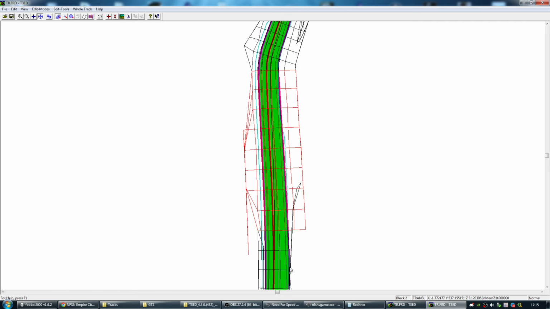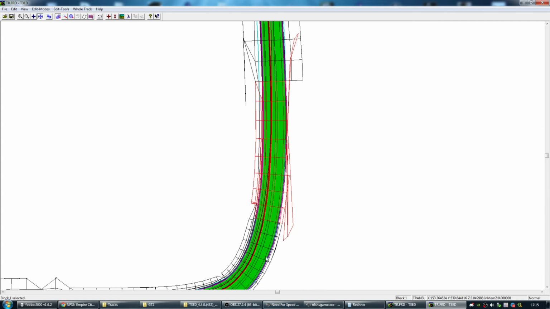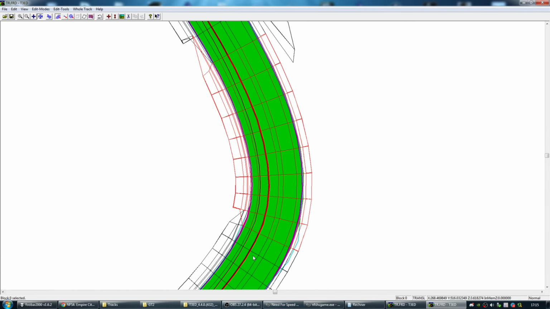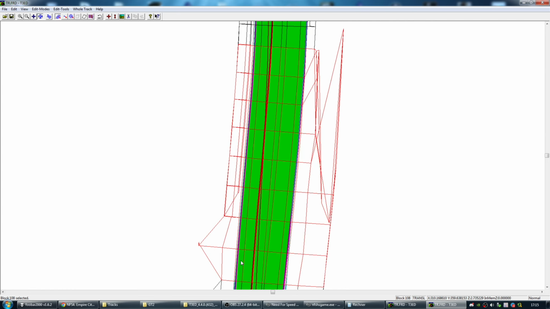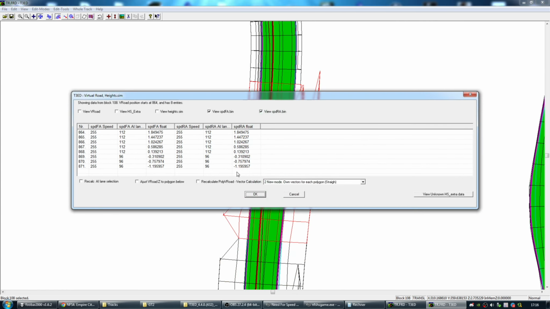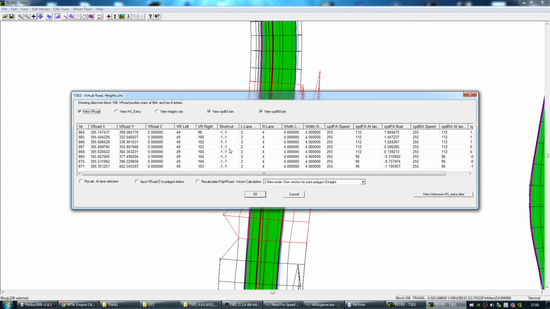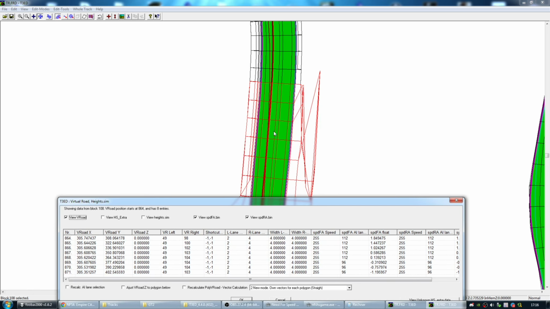Oh, I'm just seeing that this is very interesting. The width of the lanes is also, oh no, it's 4, but you now see that the right lanes are 4, which is a little bit extreme to me, but in the end it's right. You have 1, 2, 3, 4 lanes.